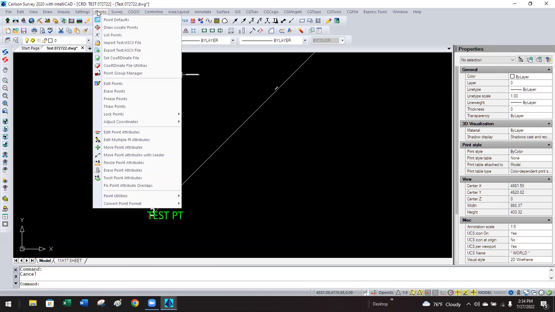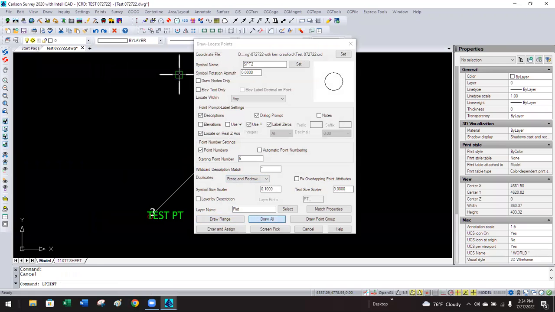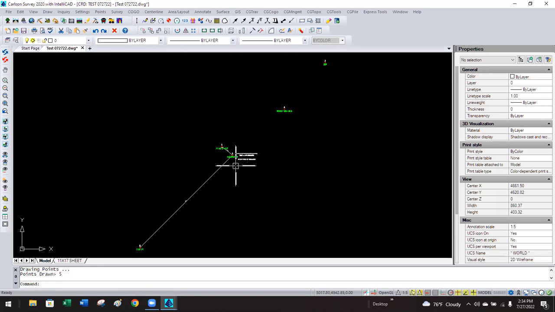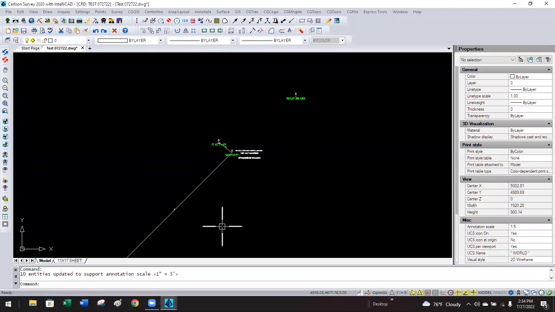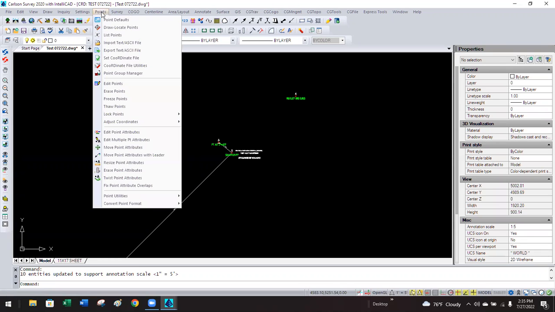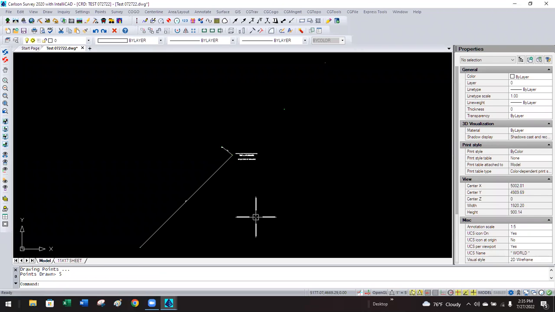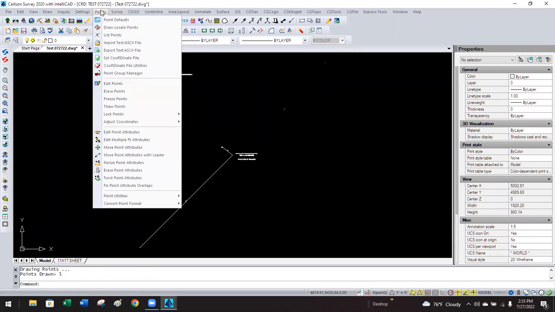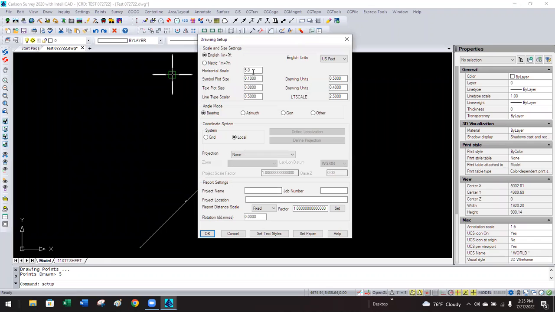Let's see, doing setup. If I just draw all my points. All right, now I set my scale to be 100.